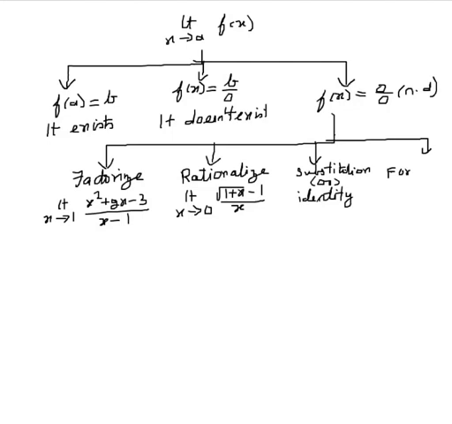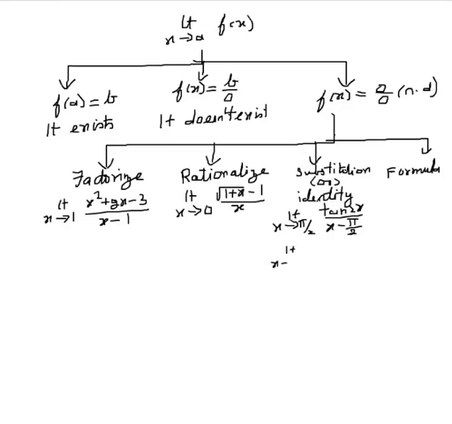Or apply the formulae. Substitution, for example, the question is limit as x tends to pi by 2 of tan 2x divided by x minus pi by 2. So here we get 0 by 0 form. So we may use the substitution method here. We can take x minus pi by 2 as some other variable y, and we can apply the formula after that.